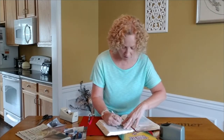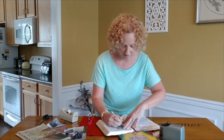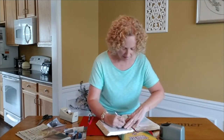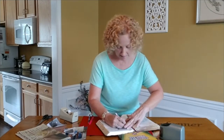Anyway, if you're doing people, you need to have the flesh color. And white is a good color. And I'll also show you an example. I did another one with my husband and me.